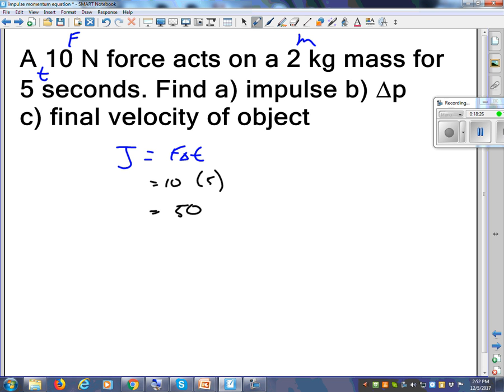Now, the big question is, what is the unit? Well, we combine the units that we're multiplying. So force is measured in newtons, and time is measured in seconds. So the unit for impulse is not named after some famous scientist. It's just newton seconds. It's not newtons per second, it's newtons times seconds. Newton seconds. You quite often see it written with a dot between them. So I can just write NS? Yeah, NS.